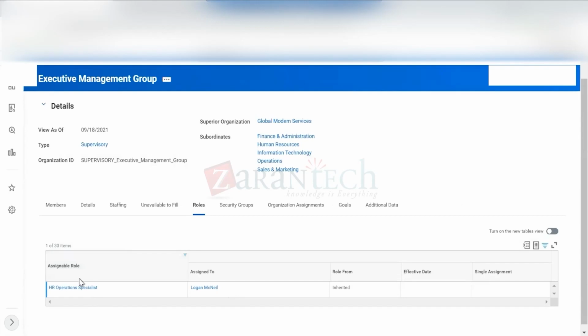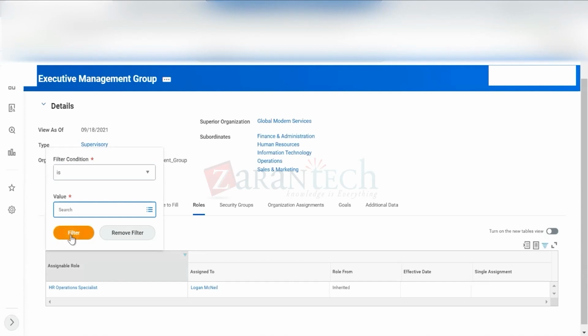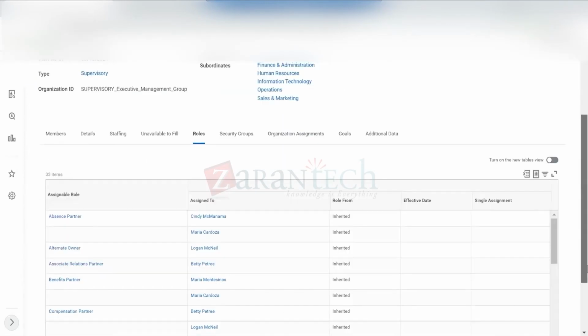So that's where this information is really important, to make sure that if you need to change it and assign it, you could do that, and this will just change to assigned, as I showed in Global Modern Services. Or if it's inherited and you just need to set it up at the superior for it to trickle down to the rest of them, it will, and it'll just say inherited. Another thing, and I'm sure we'll get into it when we're talking about reporting, is what I just showed: you can filter and sort a lot of this information when you're looking at a long grid rather than searching through it. So I'll just remove that filter and it'll go back to normal.